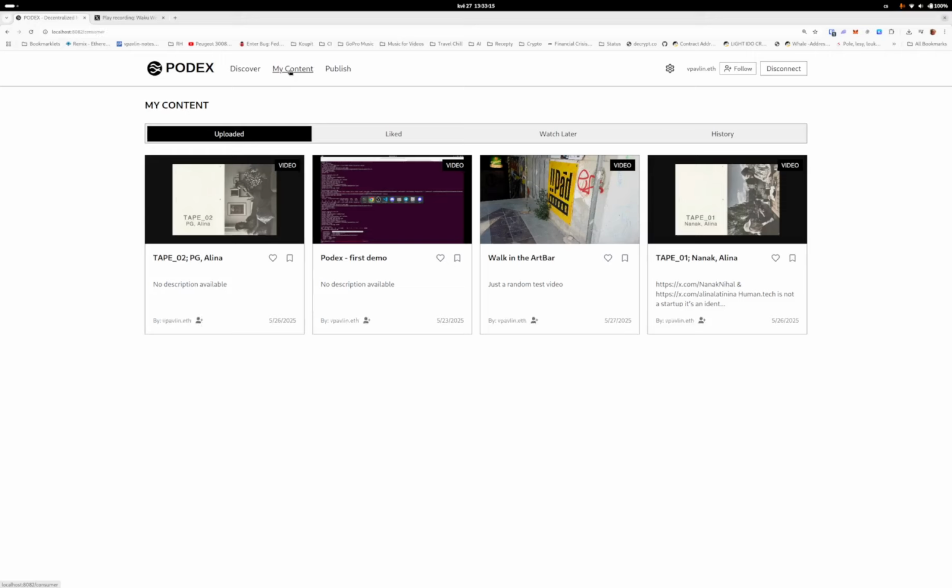Now, another thing I have is my content. So stuff that I uploaded here through this instance, it's all stored locally in the IndexedDB in the browser. So if the URL changes, or if you clean your cache and IndexedDB, it will disappear. That's a plus and minus. It always depends on how you look at it. But that's how it's implemented right now.